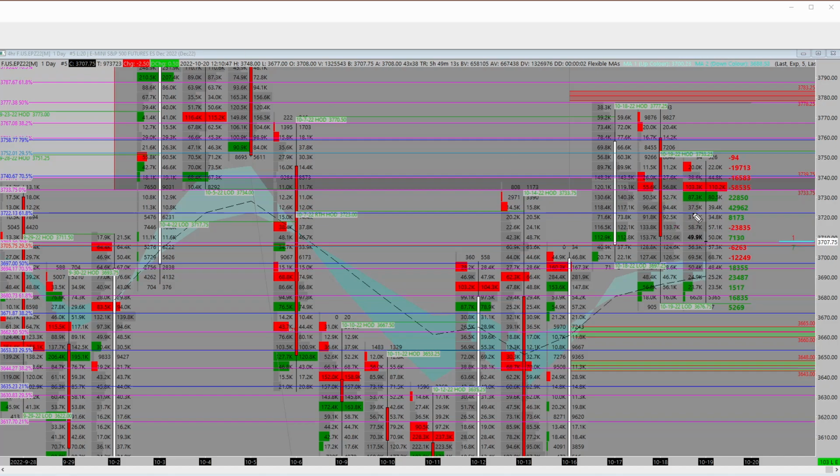Now, I said in the room I could have maybe just taken another partial there. At this point, when we're trading down here, I already took one partial and then I exited down here. But I could have taken another partial here and then waited to see if we accepted into this high volume area, which, as you can see right now, we did.